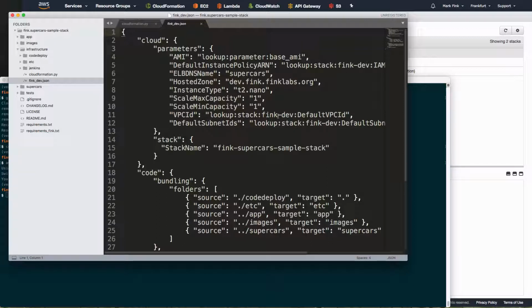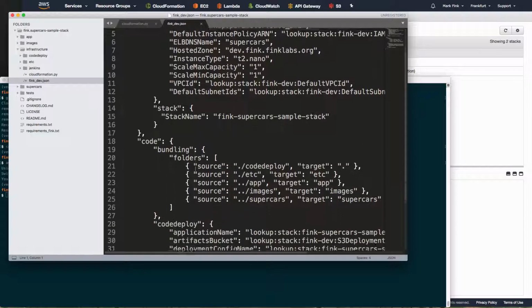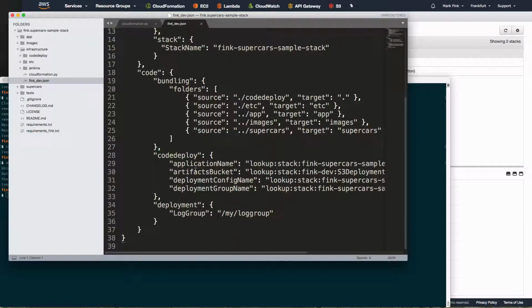And it uses VPC. This is like a compute center. It looks up the default subnet, and this is all the parameters for the CloudFormation section of the tool, and it gives the stack name. Here, think supercar sample stack. And the other tool we use is CodeDeploy.